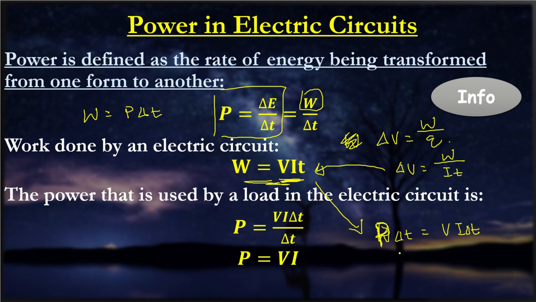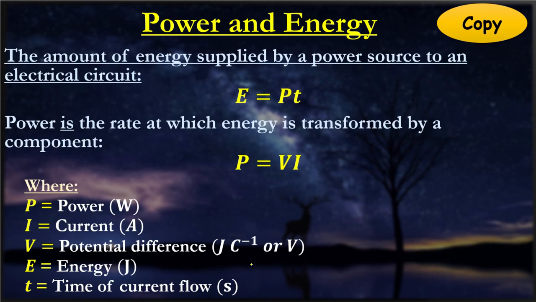Sorry, power. So if we move the time in this case to the other side, we get this particular formula here. So the two times cancel out and we're stuck with this formula here. So that's how we can work one way to get one formula, or the other way to get this formula here as well. So these are the two major formulas you need to remember. Energy is equal to power times time, and then power is equal to voltage times current. Just remember, power is in watts, energy in joules.